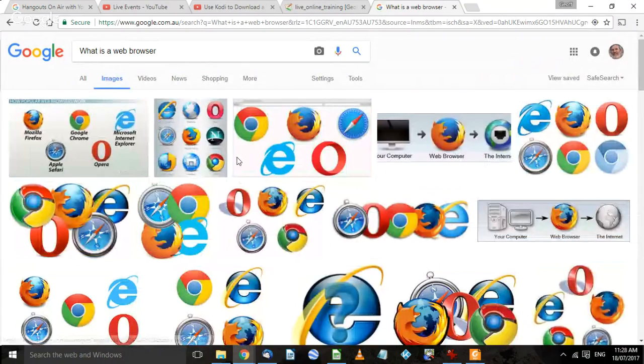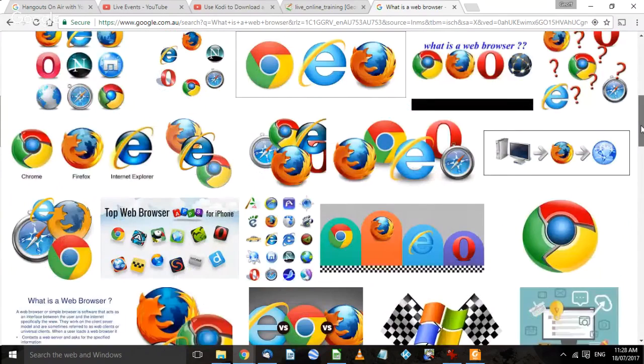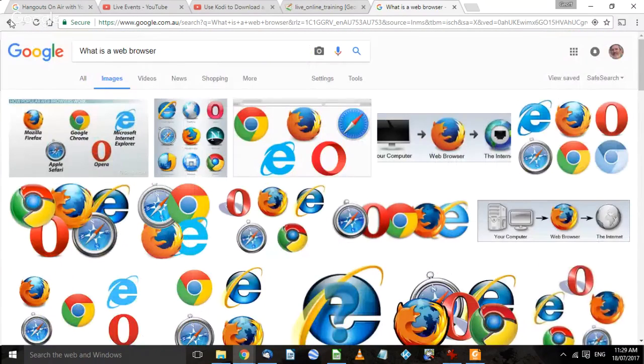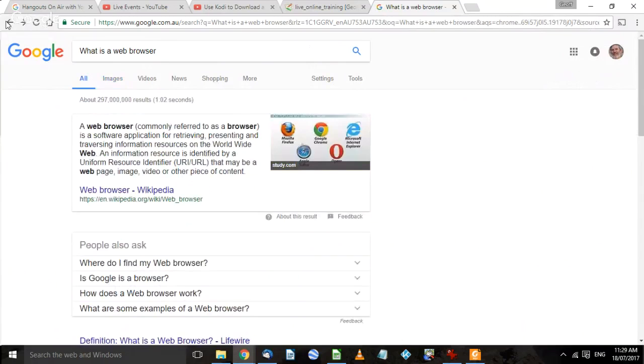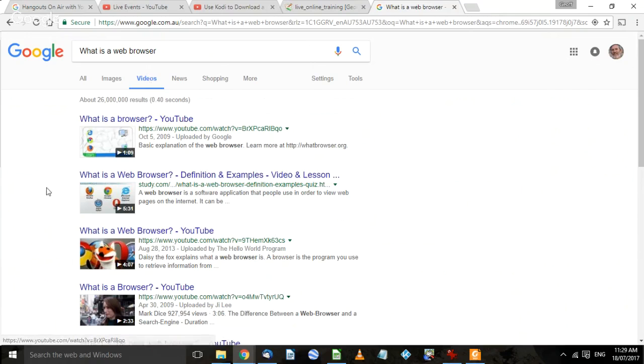Now, these are all obviously the icons for web browsers. Okay, so they're photos. So if a picture's worth 1,000 words, you can look at a picture. They're all probably photos of icons for web browsers. Okay, if we go back to where we were, we'll look at the next one. That's images. The best one I find nowadays is videos. So people can show you pictures or write all the text that they like, but videos are much better to explain what something is. For example, there's a video.